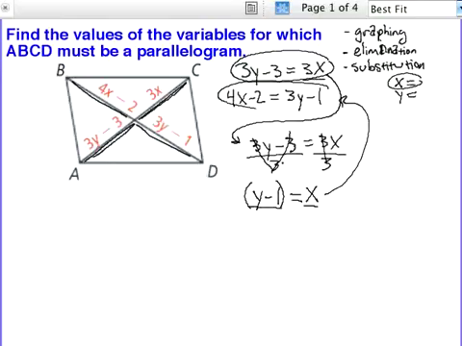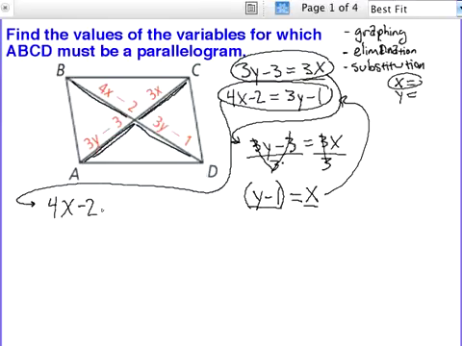So I'm going to take this equation, and I'm going to rewrite it over here. We've got 4x minus 2 equals 3y minus 1. Now, wherever I see an x, which is right here, I'm going to substitute y minus 1 for it. So I'm going to do 4, instead of putting x, I'll put y minus 1 minus 2 equals 3y minus 1.